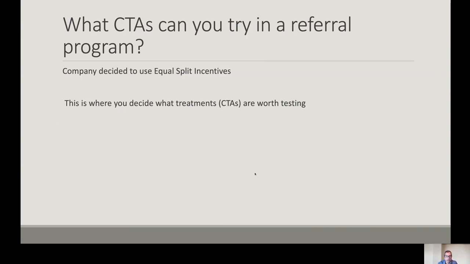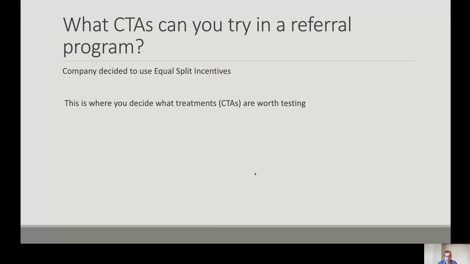Now, the first step, of course, is what is the incentive structure that should be used in this referral program, and the company decided to use the equal split incentives, right? So the first step was done, and they decided to go with equal split incentives where the inviter and the invitee get an equal level of incentive, right?